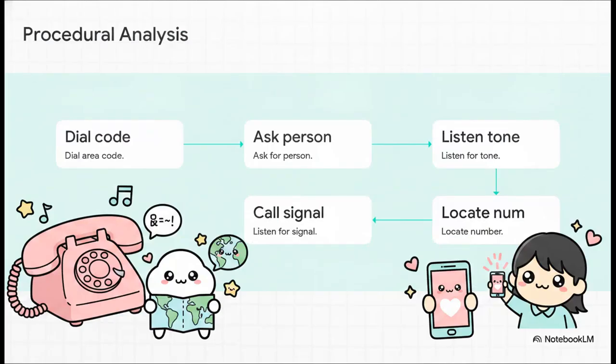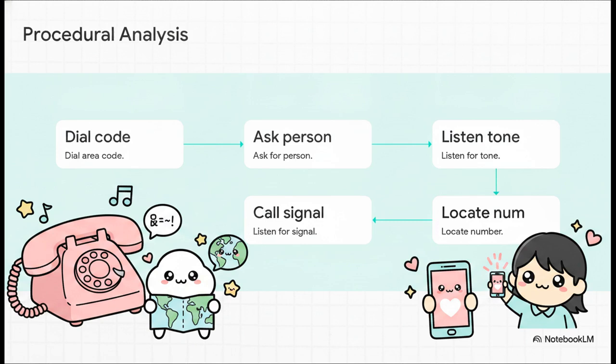And this brilliantly illustrates what happens when we look beyond just the learner and start analyzing the actual tasks they need to perform out there in the real world. This is known as task analysis. Check out this list of steps from Dick and Carey for making a long-distance phone call. Notice anything kind of funny about it? Yeah, they are completely out of order. I mean, you wouldn't dial the area code before picking up the receiver to hear the dial tone, and you certainly wouldn't ask for the person before you even wrote the number down.